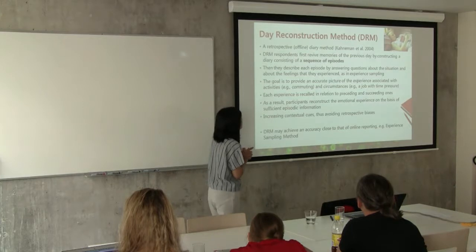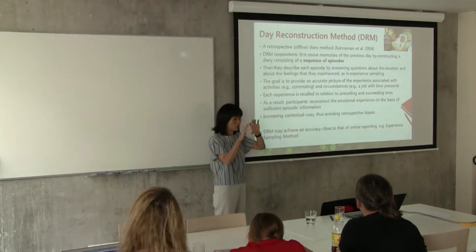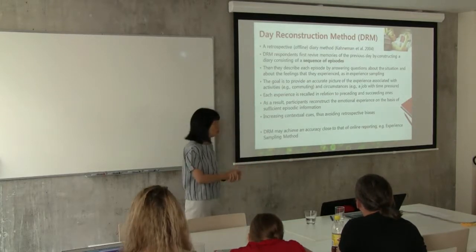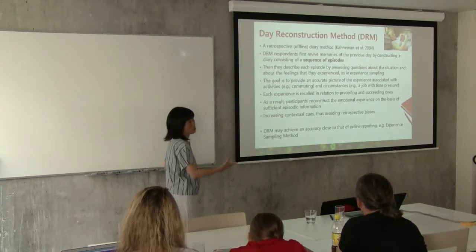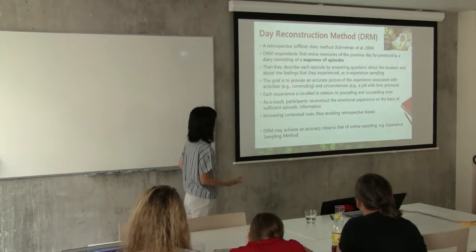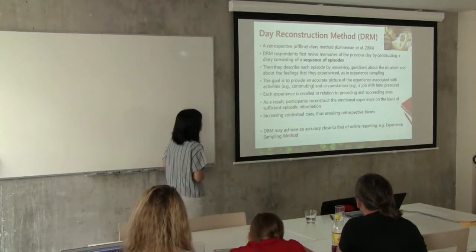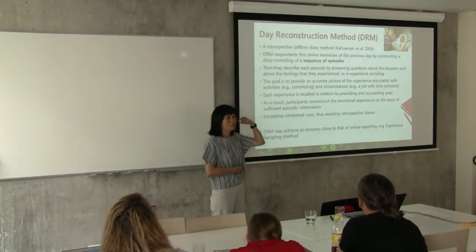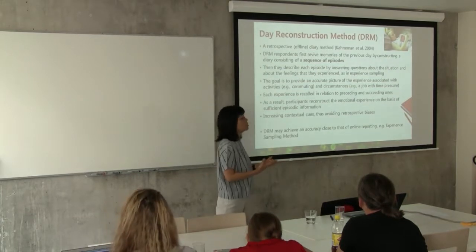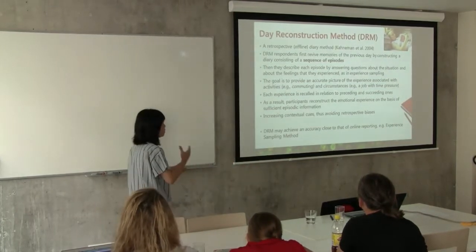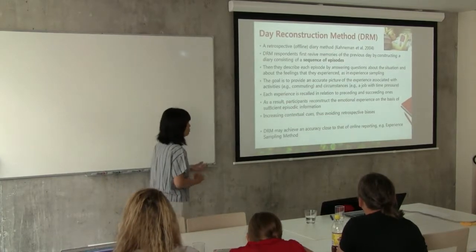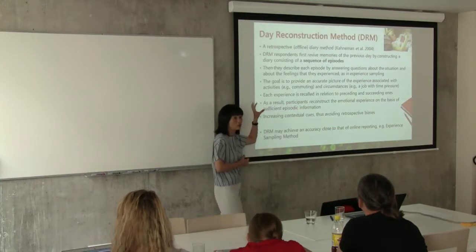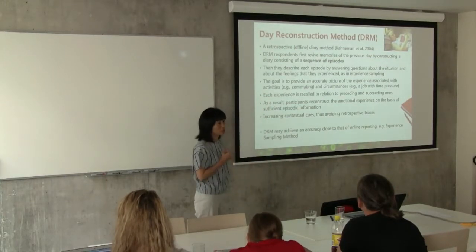They also argue that this is good because the contextual information is all there. When they write a diary, maybe in the morning I drink my coffee, then I use this app, and somehow that gives you the context, where and when you use it. But of course, you can imagine that the problem is the memory effect. ESM argues that you don't have to rely on recall, on memory. But this method relies quite heavily on the user, on how well they memorize the event.